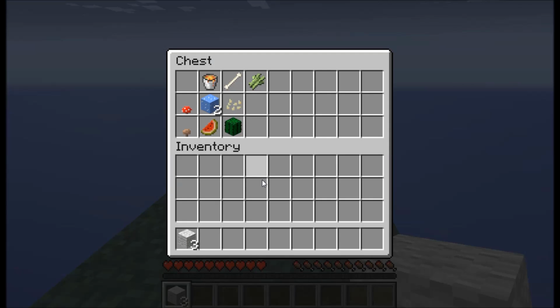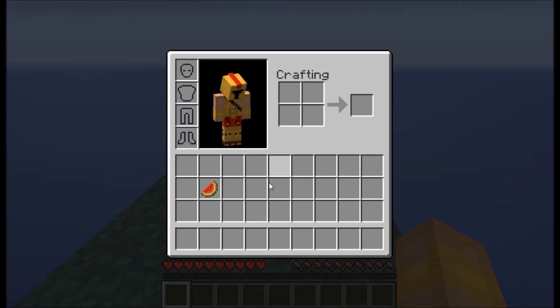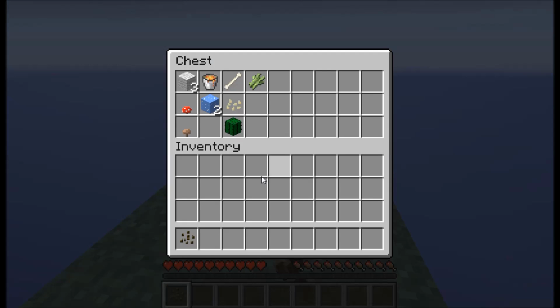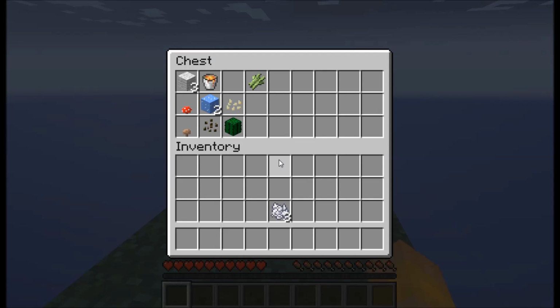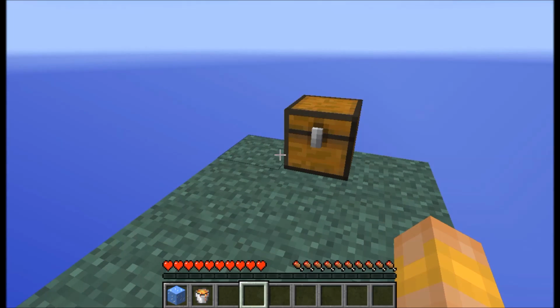Okay. This bothers me. Okay. Oh yeah, and let's put the melon in there and get some melon seeds. And let's make this into bone meal. We have so much to do. And the 3x3, 2x2, lock. The 3x3 is the good one. So, let's make a cobblestone generator.